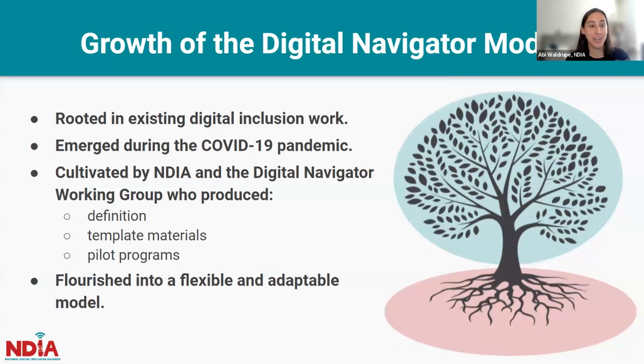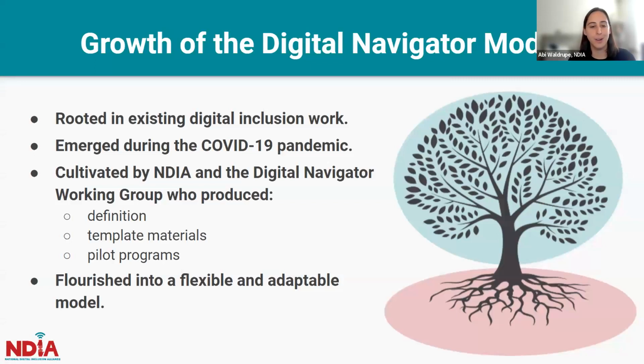If you imagine the branches of this tree to be all the different kinds of digital navigator programs that exist now, there are so many different ones, and they go in a lot of different directions. They still may respond to urgent needs, but most digital navigator programs are also working with folks on their long-term goals. In addition to those general digital inclusion support efforts, we also see digital navigator programs that are providing very specialized support for specific needs like telehealth or workforce development, and specific populations like people with disabilities, returning citizens, and higher education students.